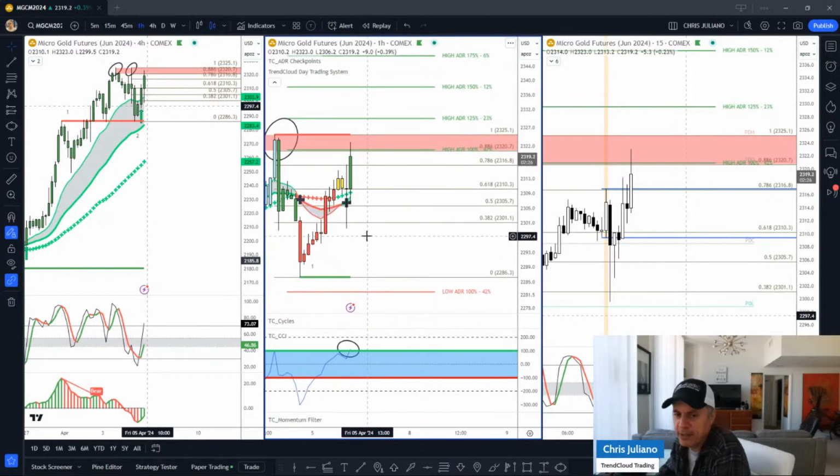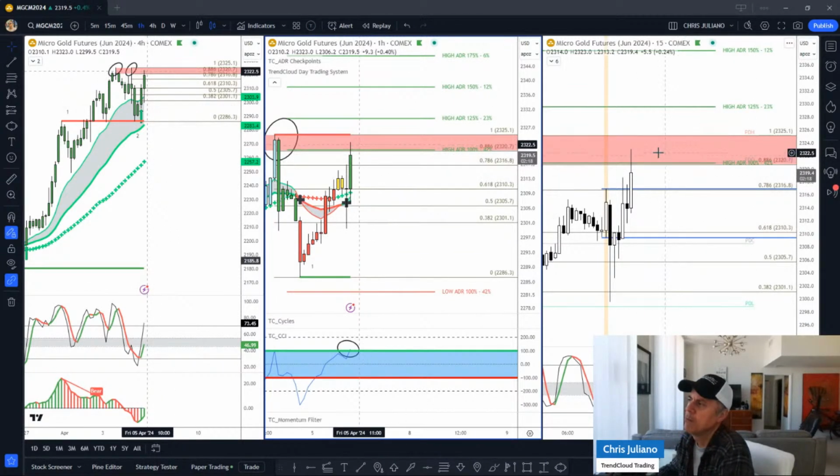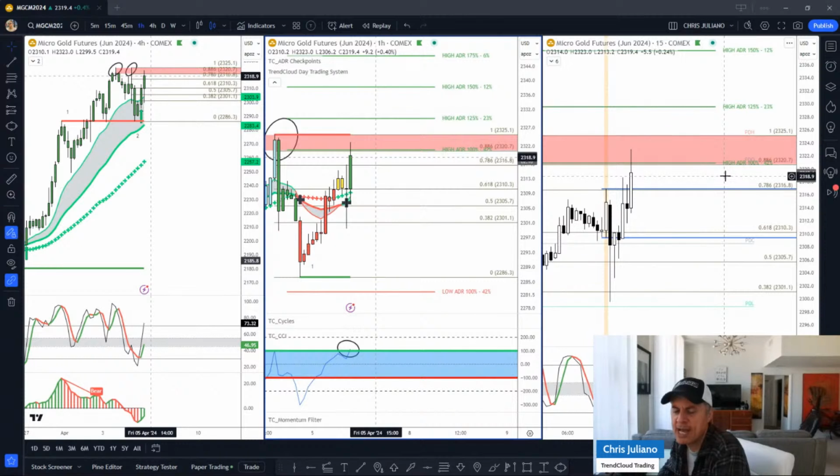This is our mapping system. This is our price action mapping system. And it's giving us all the information every step of the way. How did we know if it hits this, it's probably going to bounce off of it? Because we know how price reacts to support and resistance levels. We know how price reacts to levels of imbalance, right?